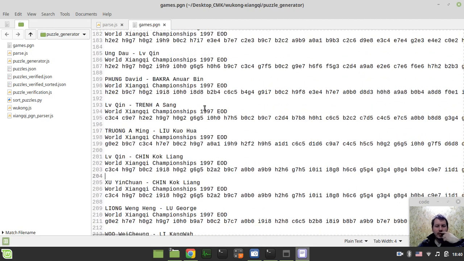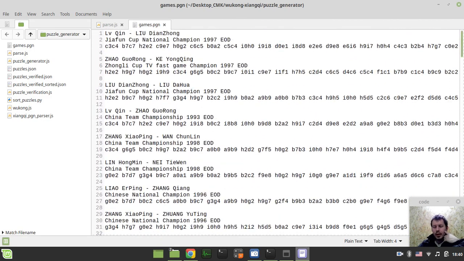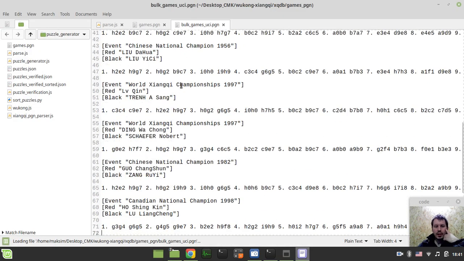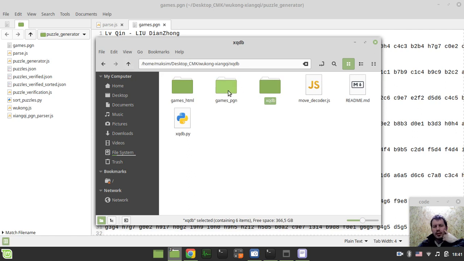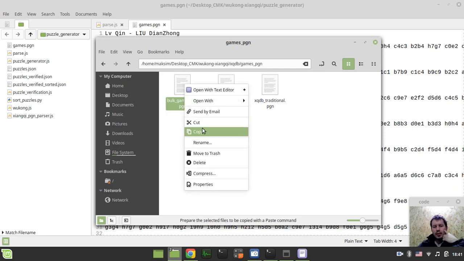So here we have only a little sample, but on the real deal, in order to come up with all of those positions, I was processing a file of more than 40,000 games. You can get that from the CNC database, games PGN, and bulk games UCI PGN. You just unpack it, and then you can use that file. I'm not sure which one.